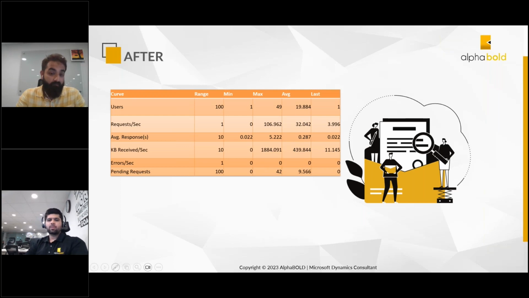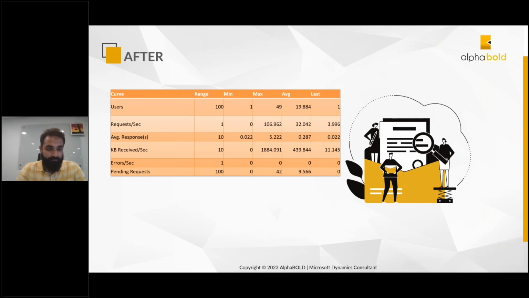Now the pending requests were very few, reaching a maximum of 42, but on average there were 9.56, which was also in line with the requests per second and average response time. They were handled within the acceptable time, which was set by the client. So it was nothing to worry about, and through the performance testing, it actually did an X-ray of the application, and it pointed out the faults in the APIs or the application areas which were required to improve in order to support multiple users. Next slide, please.